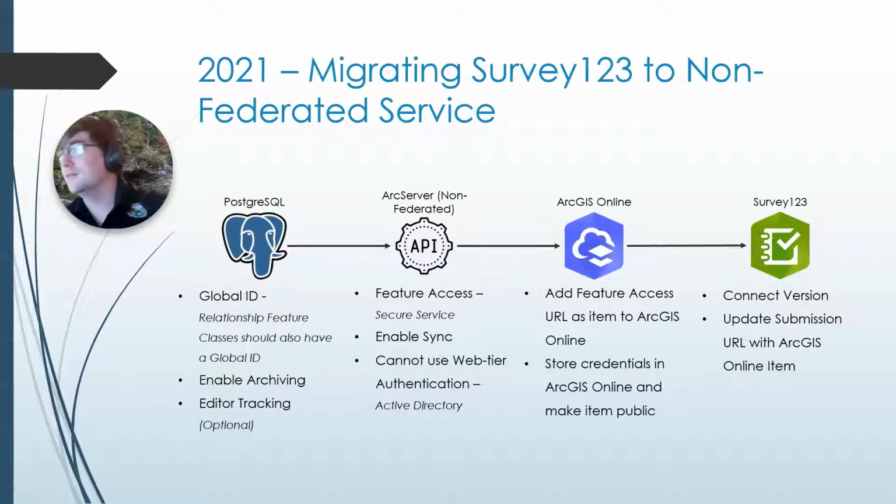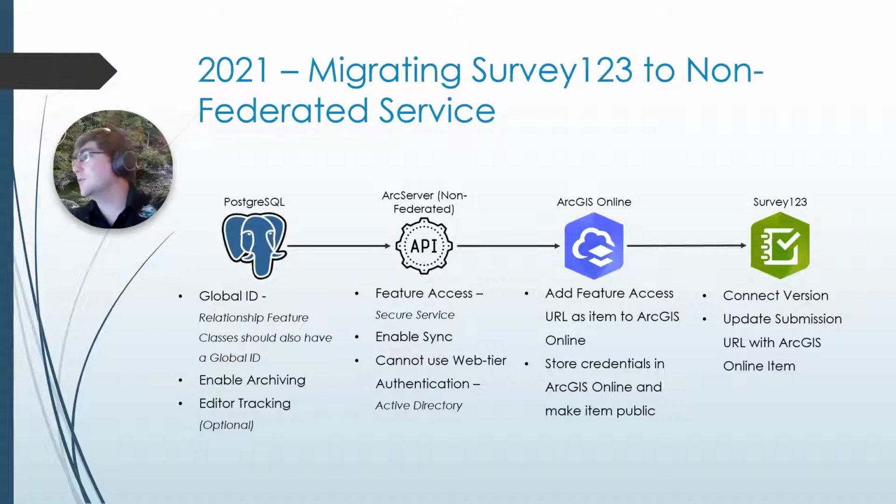However, the deal killer with this whole process is you cannot use web tier authentication. Luckily, our server uses Active Directory, and that's just what our IT division has, and that's how we authenticate. And so it works for us. But if you're using LDAP or anything like that, you're most likely using web tier, and this process won't work for you.